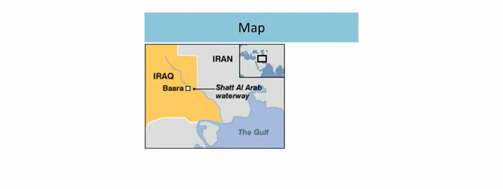Here's an idea of what the Shatt al-Arab waterway looks like. You see how it sort of empties out into the Gulf, and the Iraqi major city of Basra, which is located close to its oil fields, is right here. And from Basra, most of the tankers come in and out and then empty out into the Gulf.